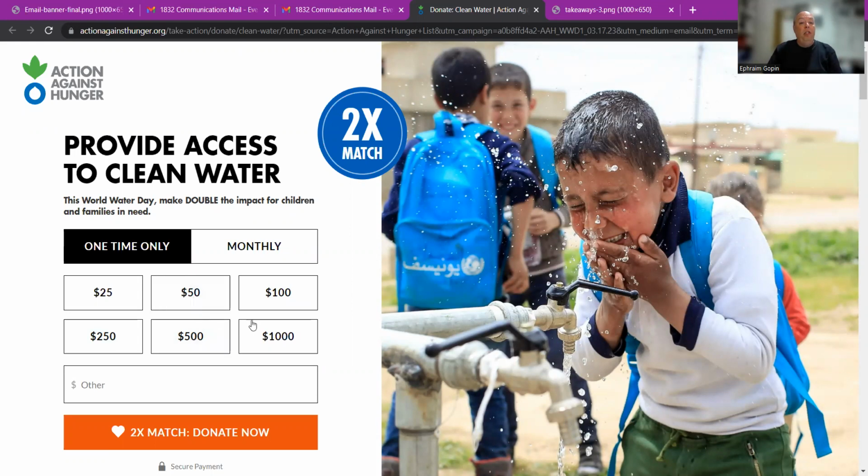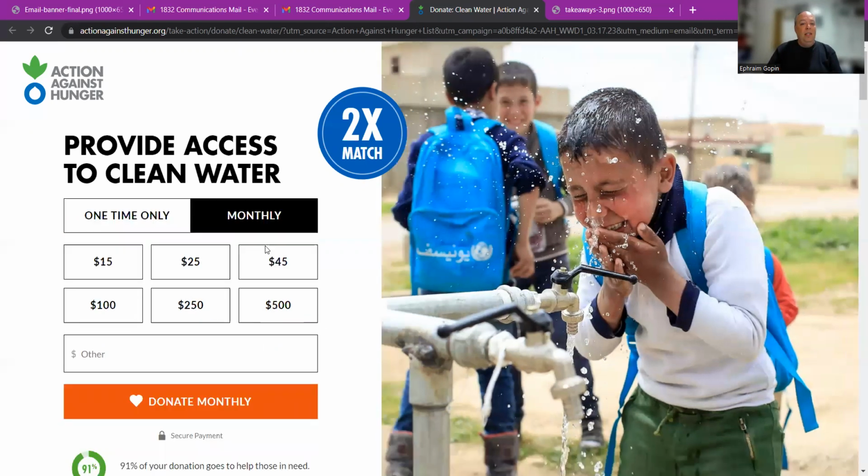One thing here I would mention, and we've talked about this in previous episodes: you should consider having no more than 4 giving options on your online donation form, from highest to lowest, and of course, including other. It's hard for people to process more than 4 options. There's 6 here. And when you go to monthly, which you absolutely have to have on your online donation form, they also have 6 options. Consider only using 4 to maximize the donations you get from more people.